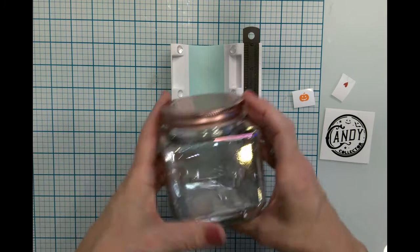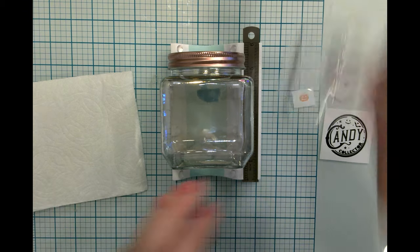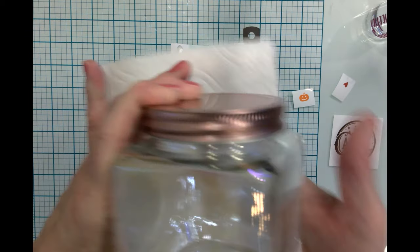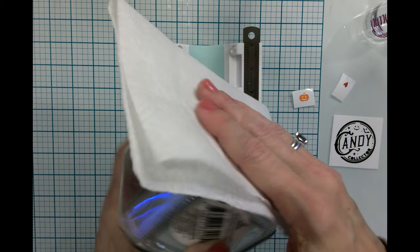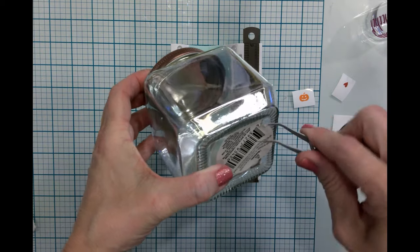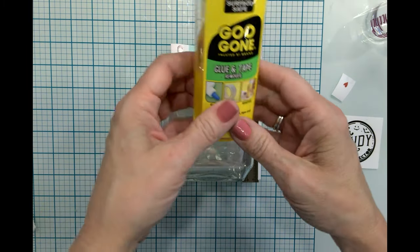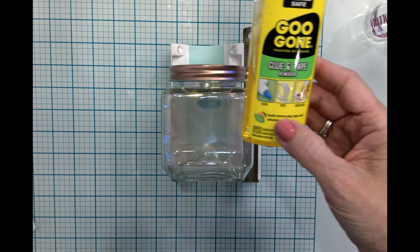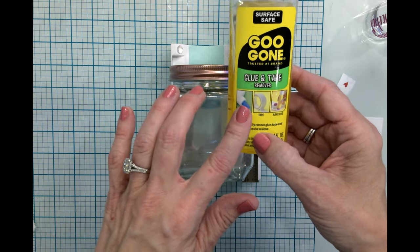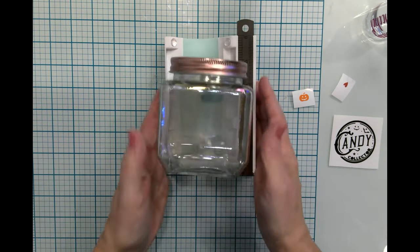For craft number two, I'm actually going to take this jar and put a little candy sentiment on it. I'm going to take some rubbing alcohol and just clean off that side of the jar — as well as the rest, just so all the fingerprints are off. This is just a jar I picked up at the Dollar Tree. As far as the bottom sticker and the sticker on the pumpkin, I like to use Goo Gone glue and tape remover. I dab it on there really well, coat it good, let it sit for about five minutes, and then you can just peel off those store stickers like nobody's business.